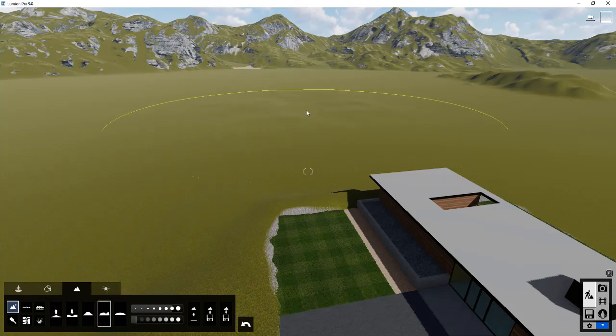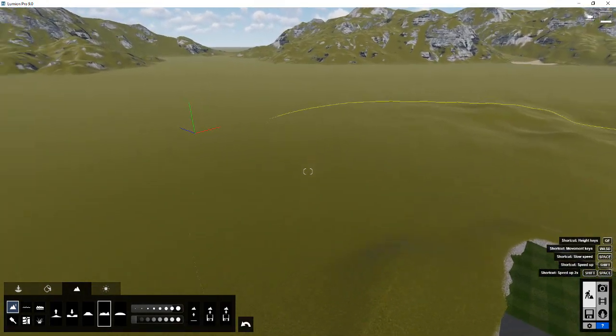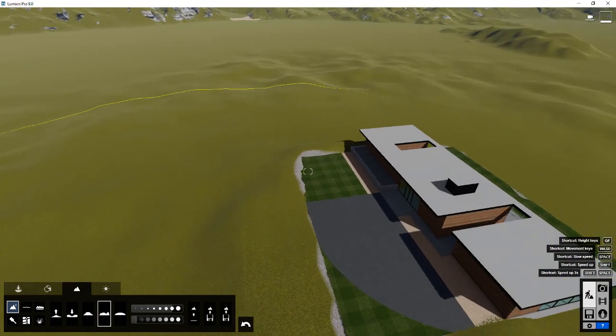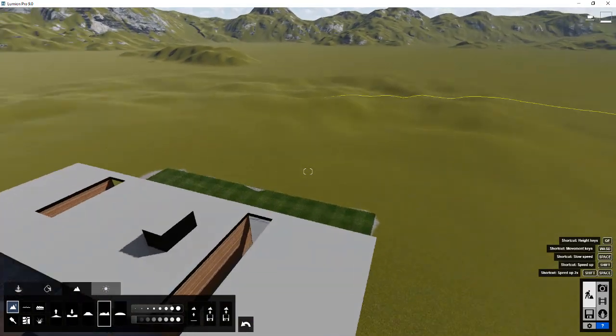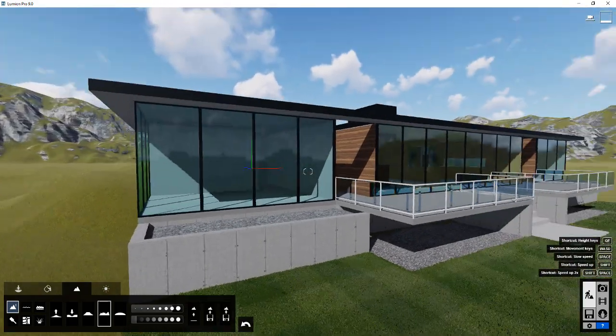The other thing I'm doing, and this may not even be in my final rendering, is going out and adding some jitter to the ground out here. When you add jitter to the ground, it makes this look a little bit more realistic, because there's no such thing as a giant flat plane like this in real life. There's always a little bit of ups and downs off in the distance. So I just crank my brush size up and add a little bit of jitter out here.